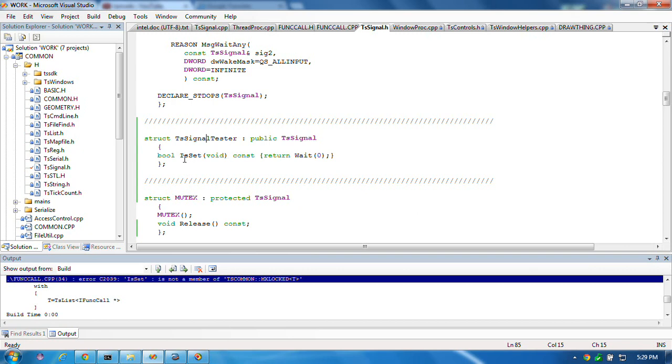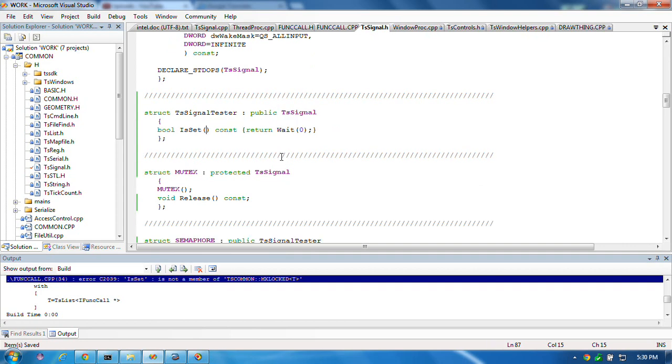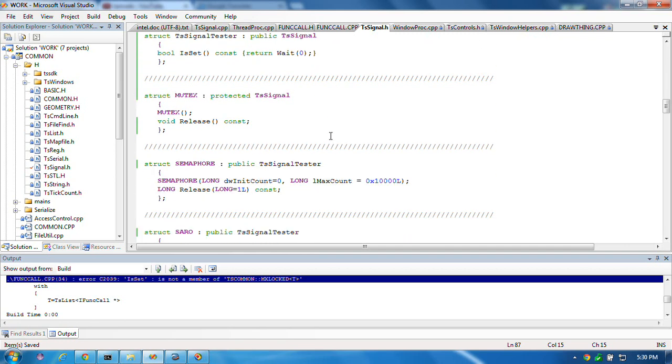The whole purpose for this addition to TS signal is to allow you to test for the set or not set state of the object. So I call it a signal tester. This allows you to test the state. I don't know what to call it, but anyway.